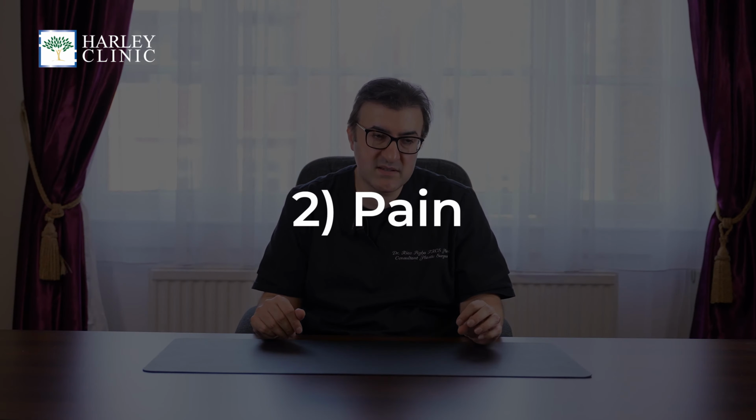Pain control: it's really not a very painful operation, but generally paracetamol, ibuprofen, maybe codeine or tramadol if they need it. Generally it's controlled by simple painkillers, and the pain tends to be there really in the first few days, up to a week maximum. So gradually the swelling and the pain taper off after that first week.